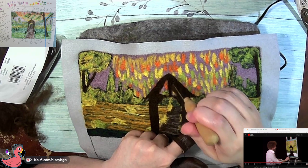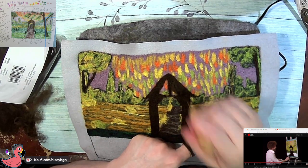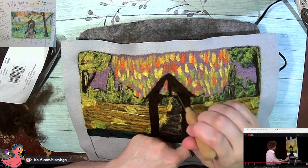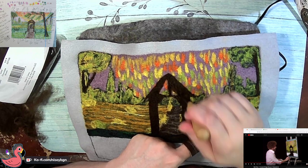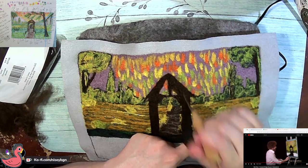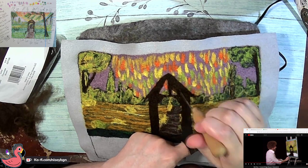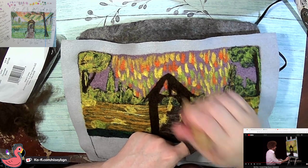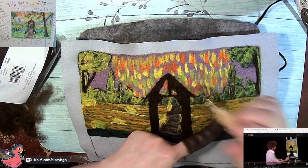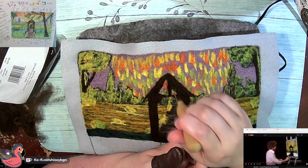Got a little extra thin in there, and that's the gray underneath trying to cause problems. So I'm gonna have to grab some more of that golden color and just lay a little bit more in there. Not a huge deal right now. I'm just annoyed that it chose to show up right now. Probably because of how we were pulling the fibers, putting the edge of the bridge in. So, I mean, not a huge surprise.